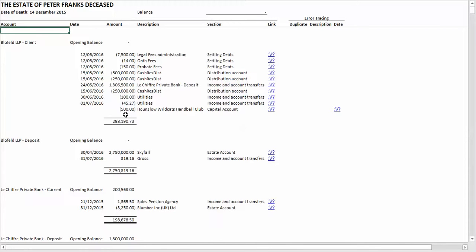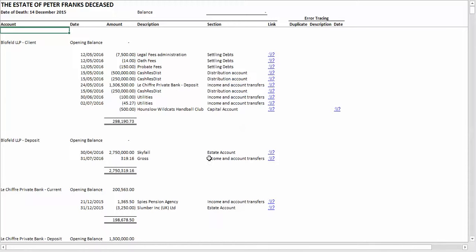That's quite straightforward. What happens though if you're out of balance by a little amount? Well, if we look at this entry here, this is very often where errors can occur, little amounts or funny amounts. £319.16, well, that's a typical amount that you might get for some interest, those sort of numbers, and they're always very small numbers or easy numbers to put in wrong. Let's assume for a moment that it should have been £316.19. So we're looking at our deposit account statement, and we can see the 2,750,000 coming in. Yes, great, that's very clear and easy. But when we look at the interest that was paid on the 31st of July, it should have been 316.19 and not 319.16.